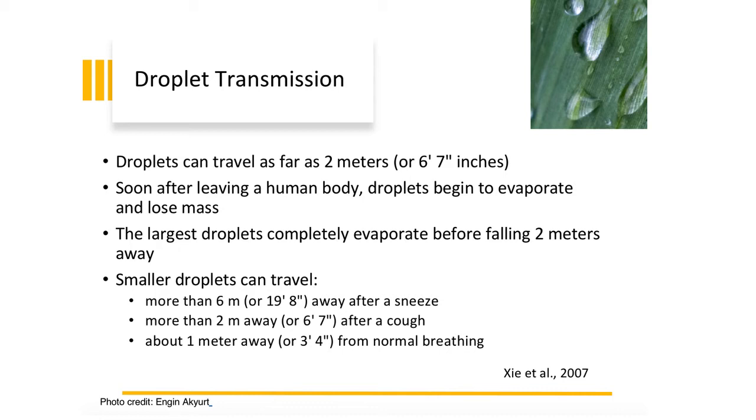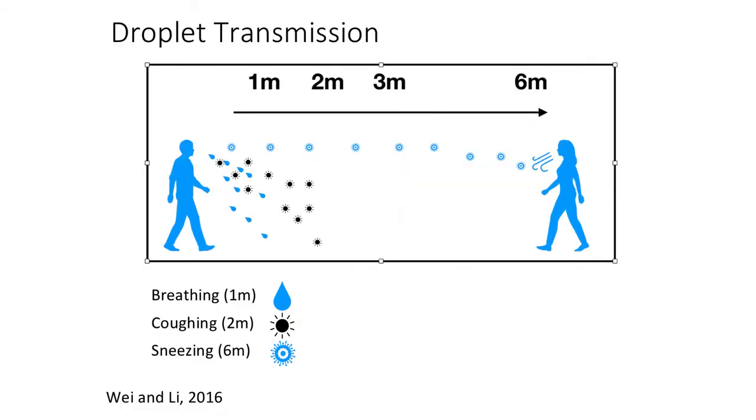So we say that a sneeze may allow a droplet to go as far as 6 meters, and that's about 20 feet. And after a cough, it can go around 2 meters or around 6 foot 7 inches, or a meter or 3 feet 4 inches just from normal breathing. So what does that tell us? It tells us that we have to be very careful around coughing and sneezing, because those droplets are going to be expelled and go far. And then they can also, as they dry, depending on the heat, humidity, and light, and ventilation, and some other things, sit in the air for some time.